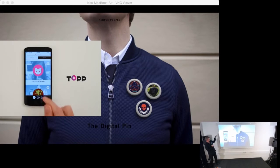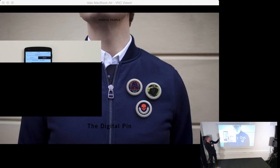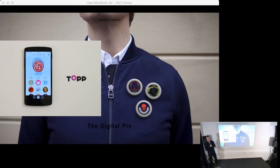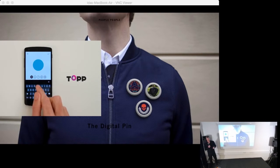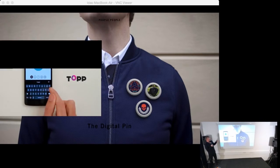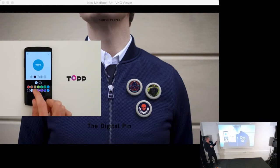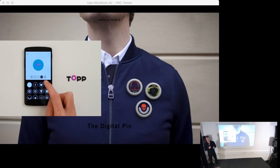But it's really useful to get to try out the app functionality and to really test all the user flows as if it was a real application. And this is a really good example where the industrial design and the app design has come to the same level of maturity. So this product is basically ready for Kickstarter or any type of investment or going to a manufacturing stage.